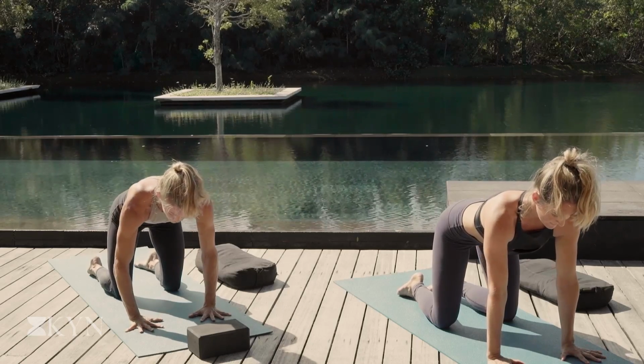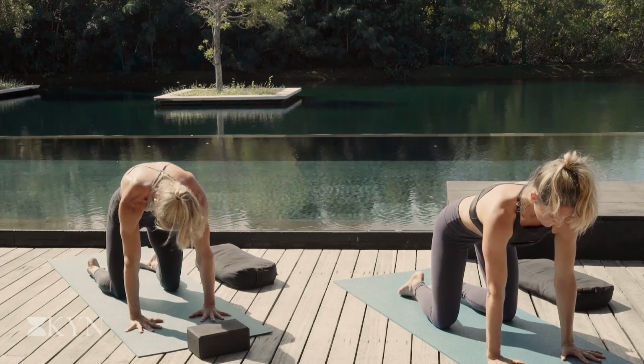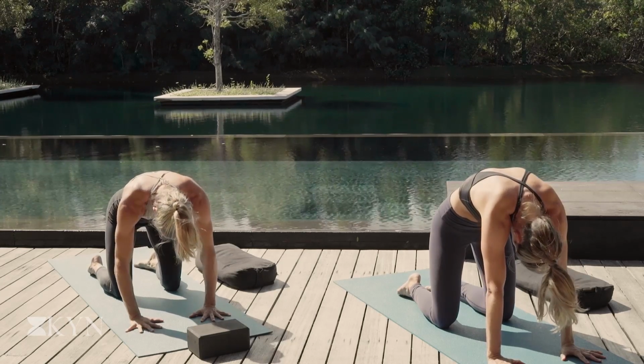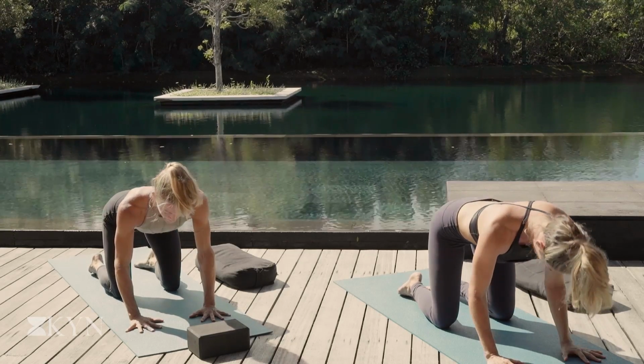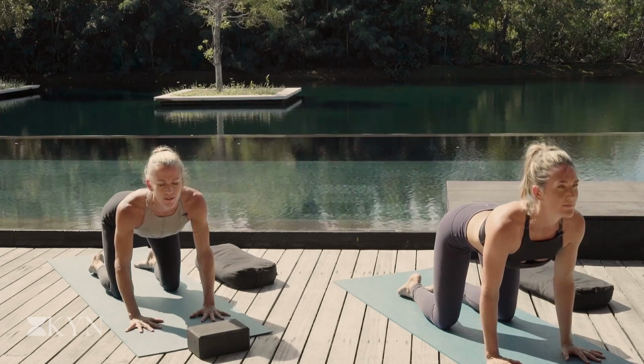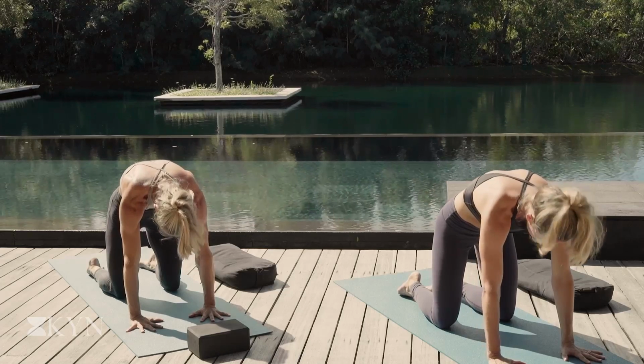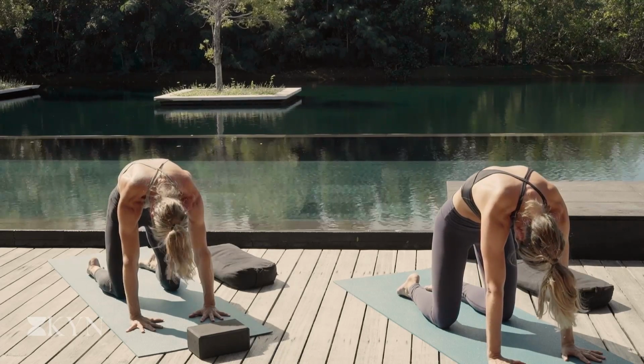On the exhale, press the floor away, hollow the belly, round the spine, chin to chest. On the inhale, let's soften the arms. Pull the shoulders down the back, drop the belly, lift the chin and tailbone. Exhale, actively press the floor away. Hollow the belly around the spine, chin to chest.